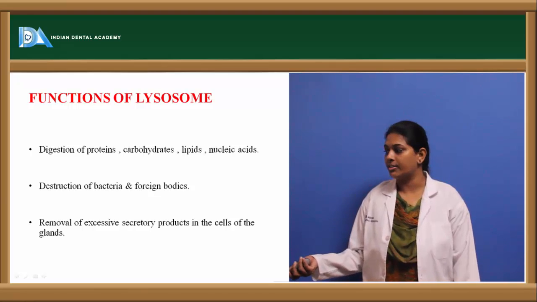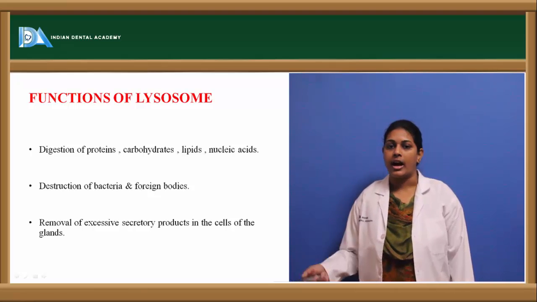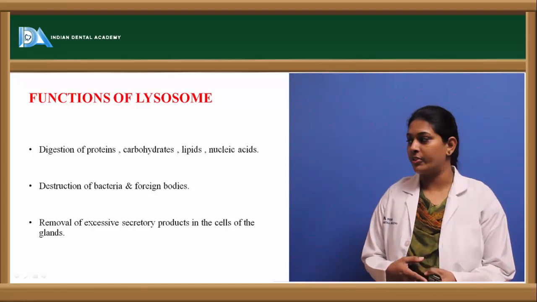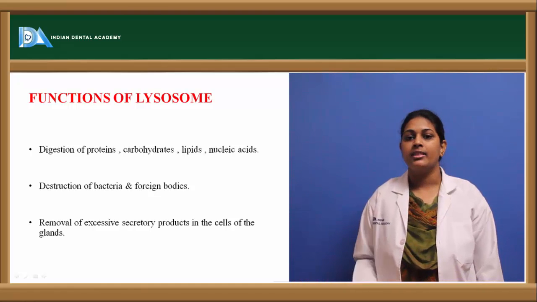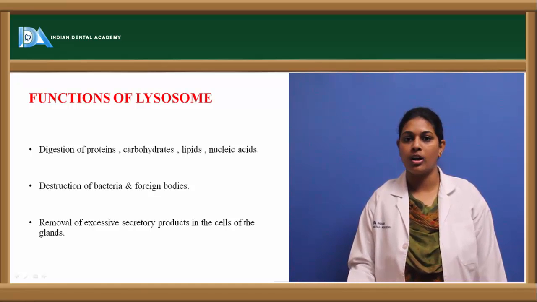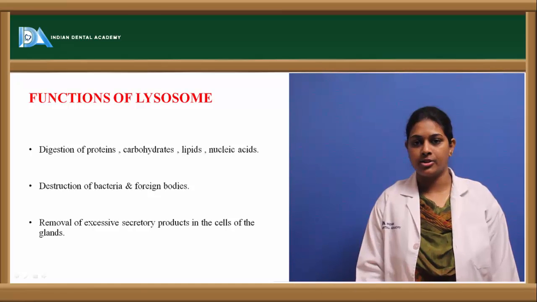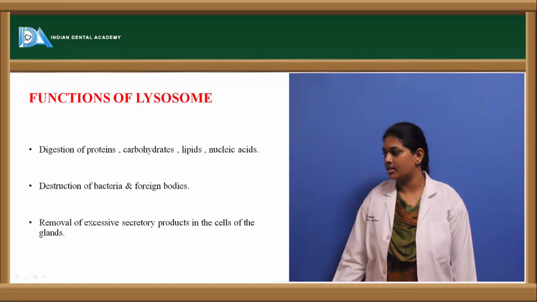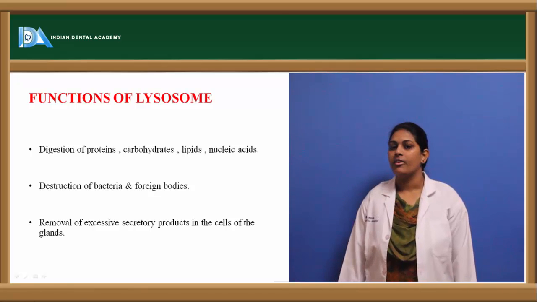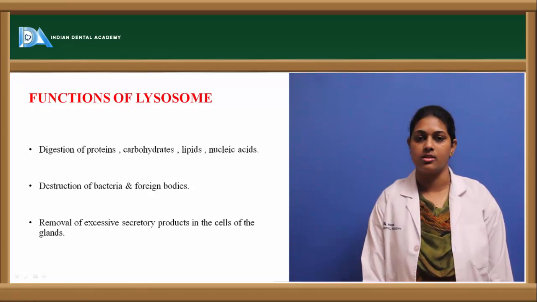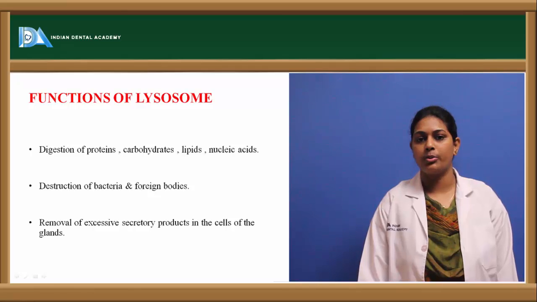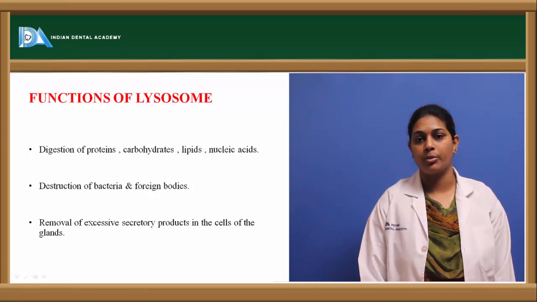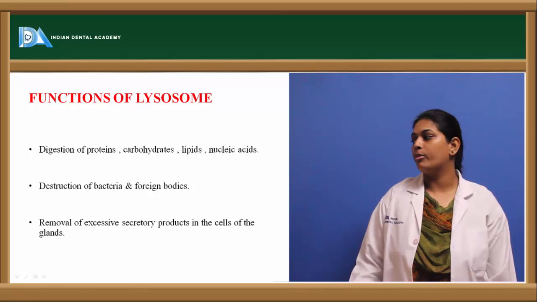Then the other function is destruction of the bacteria and the foreign bodies. The hydrolytic enzymes cause the lysis of these bacteria and foreign bodies. They break down these bacteria into smaller amounts, and then further they are digested by these lysosomes or secretory vesicles. And the removal of the excessive secretory products which are present in the glands of certain cells. So any unwanted waste or any harmful substances which are no longer required in the body are removed by the lysosomes.